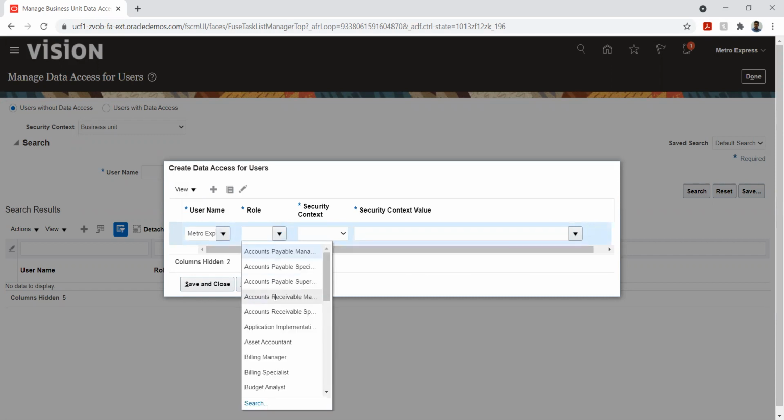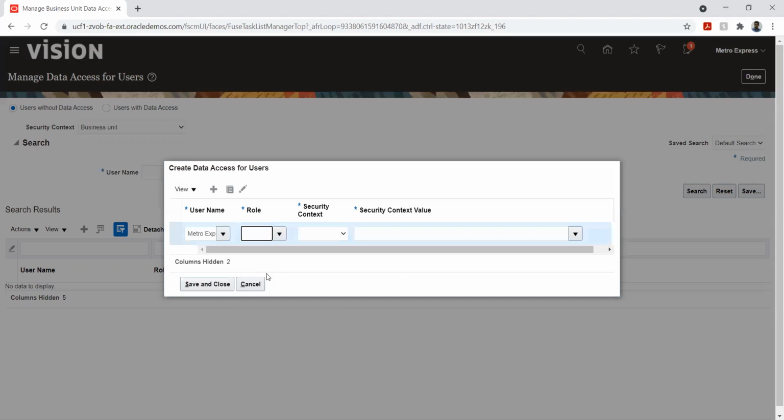This one is Metro Unit 2, right? No, you're giving it for the... No, that is username. Business unit.